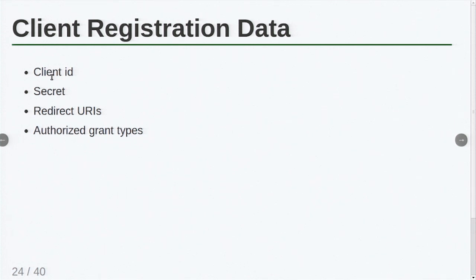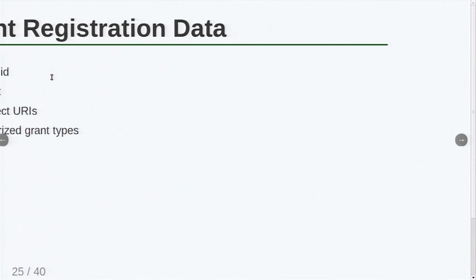And of course, if I'm an authorization server, I need to know if a client's asking for a token, I need to know if he's allowed to get it. I also need to know if he's allowed to get it in this particular way, right? So some clients just aren't allowed to have tokens on behalf of users. I don't allow it. I don't want that to happen. So we can deny it based on the grant type.